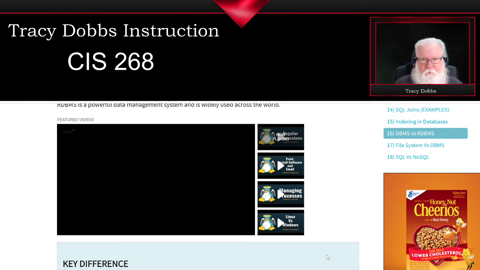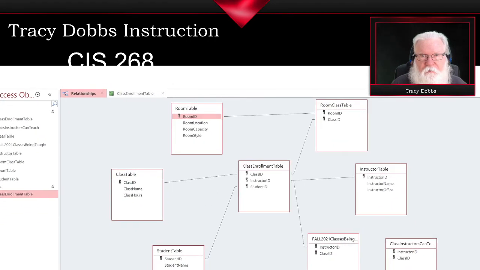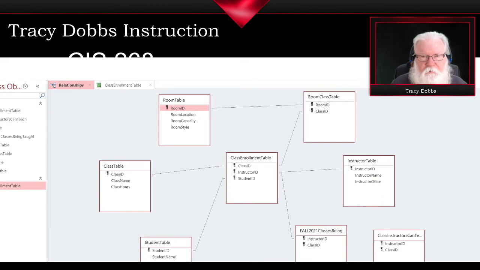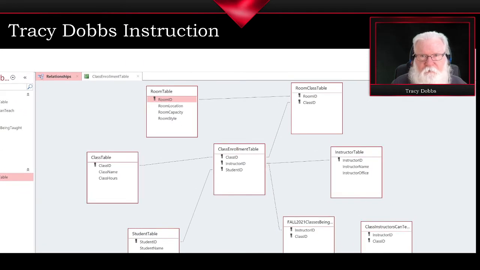The one I want to get to is Access. Ooh, I think I got it. It doesn't fit, so I'll have to be very careful how much of this I keep on the screen. Let me move this around for just a second. Yeah, I think that'll do. I'll lose part of the class name, but I can live with that.